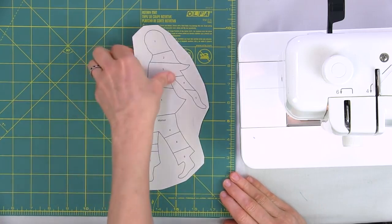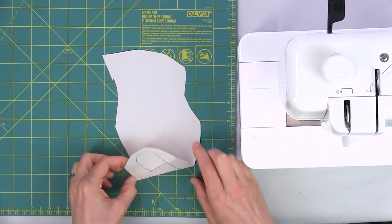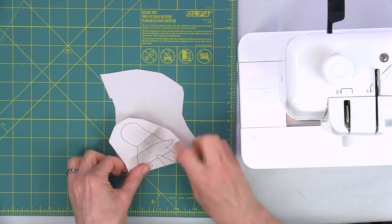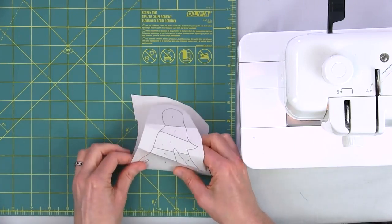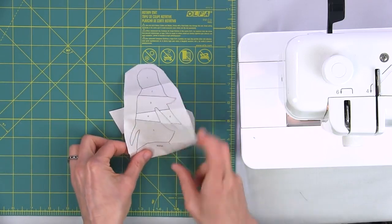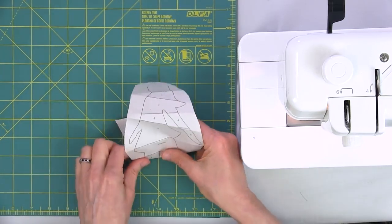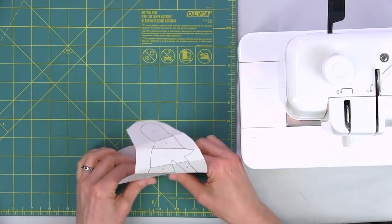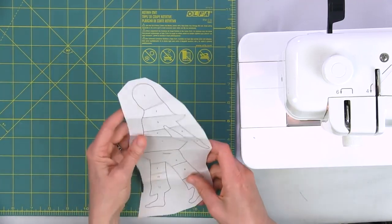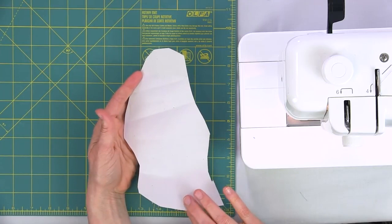The next thing that I do is I crease the paper along the lines. 1, 2, and this gives you markings and crease lines of where to put your fabrics and where you seam it. It's really helpful. And you'll see why when I start to piece it all together. So now here in the legs, you only want to crease there. 7. There's 6. So what this does on the back side is it shows you, I don't know if you can see it, but there are lines along here that give you guidelines.